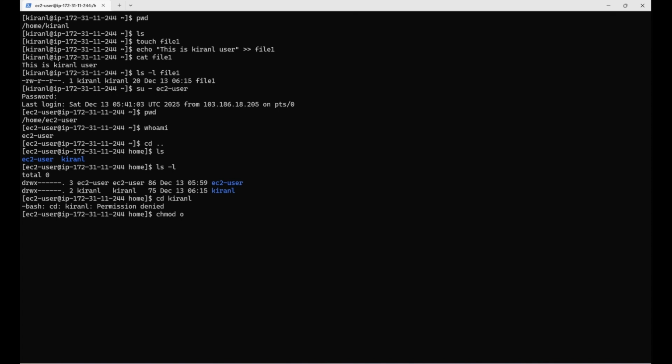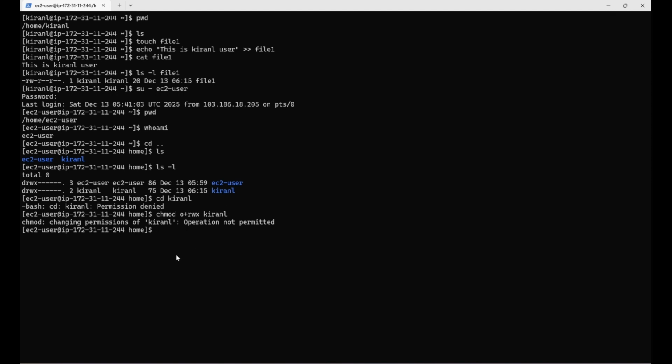As we need to provide read, write and execute access, provide plus read, write and execute access for the folder or directory. Provide the name. Operation not permitted, as we are EC2 user and we cannot modify permissions for the other user.